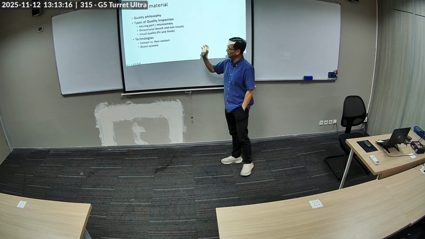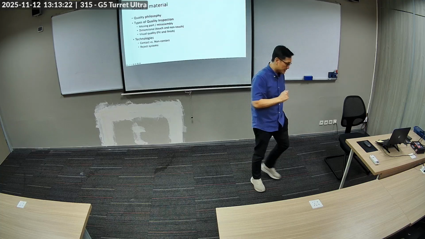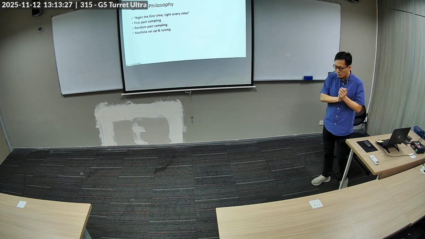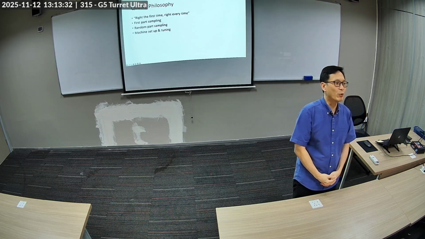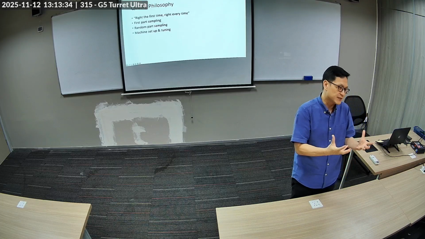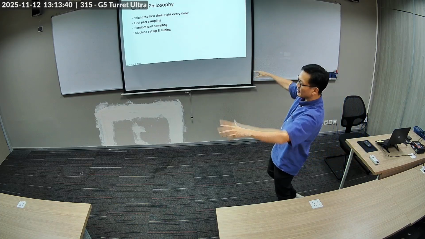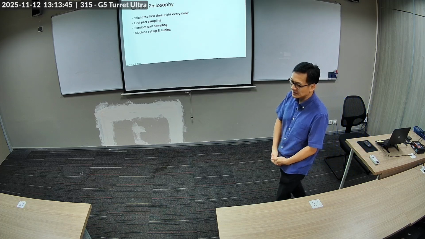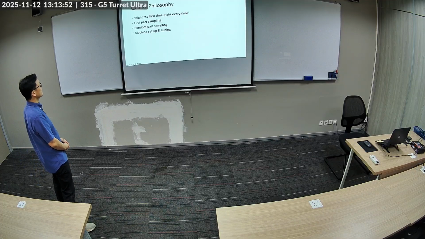So we'll talk about quality philosophy, types of quality inspection, and the technologies we can use for that. Okay? I remember one of the first internships I did was at a brake pads manufacturer, automotive brake systems. And they have this big banner in front of the factory. Right the first time, right every time. Okay, why do you think it's important? Right the first time, right every time.